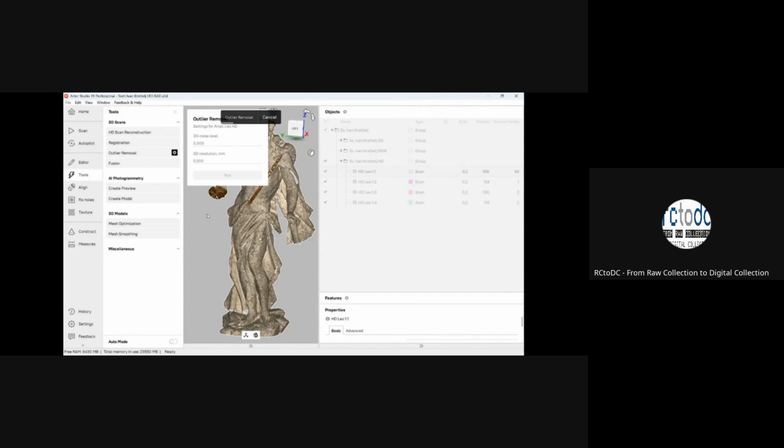In this case, we don't have tricky areas. The statue was relatively easy to scan, so we'll clean everything using the default settings. And if it happens later that some data is missing in the construction, but we know we had it in the base file, in the raw point cloud, we can always go back and extract just those positions we needed. So it's always good to be able to return to the original raw data, because things we lose deliberately or accidentally during processing can always be restored.